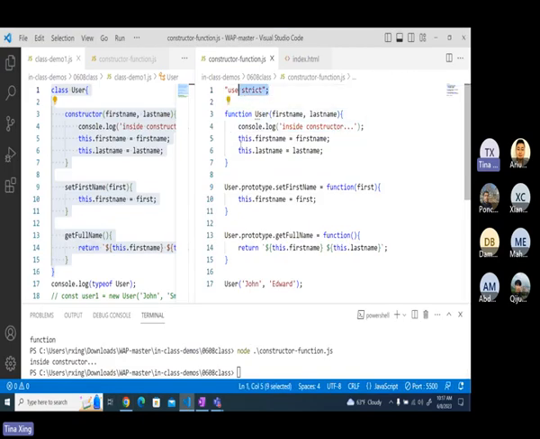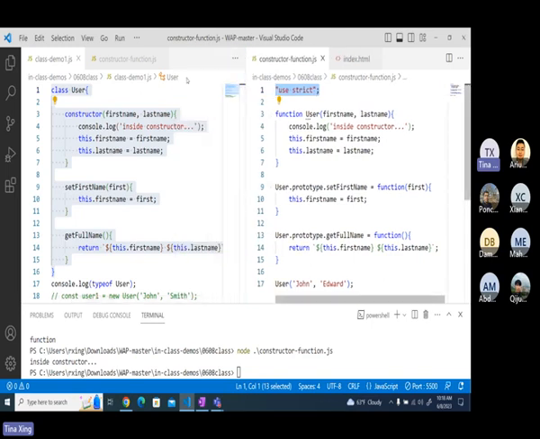When strict mode is turned on, the this keyword becomes undefined, and you are trying to assign first name and last name on undefined. That's why you have the error. If no strict mode, this in any function becomes window. If we use strict mode, it becomes undefined. I demoed this to you guys.